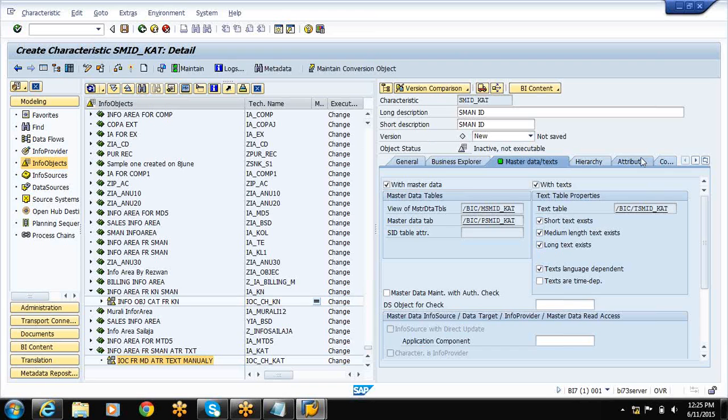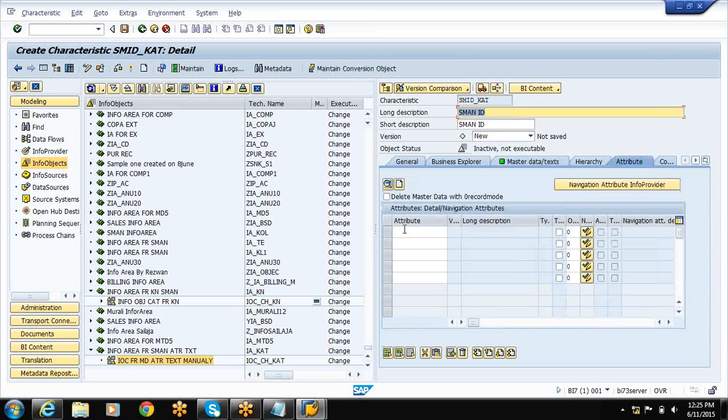Okay, now I have to give the attributes. Name underscore KAT, age underscore KAT, address underscore KAT. We can give any technical name as per our requirement.